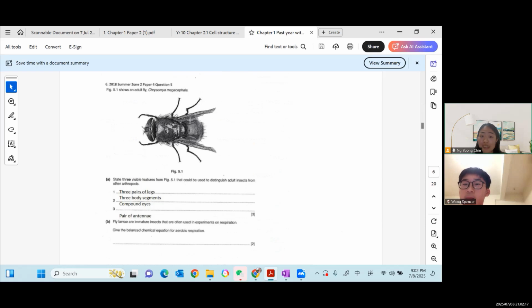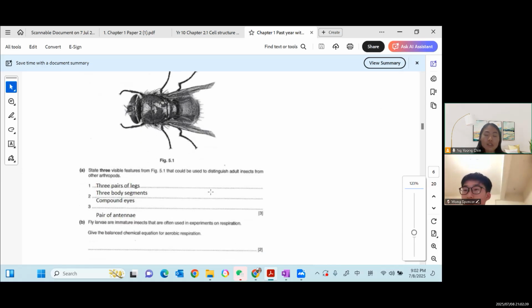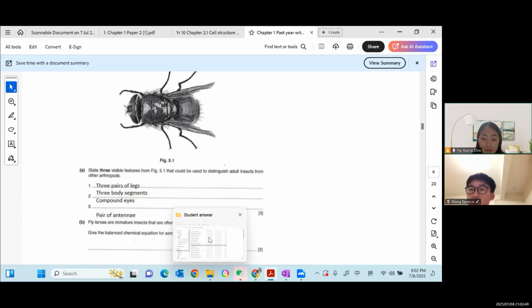So you see, this is an arthropod. Just remember that for arthropods, you have just 4 classes, right? The insects, the arachnids, the crustaceans, and the myriapods. This one is under the insects. See, how many pairs of legs do they have? 3 pairs, right? And they also have 3 body segments. 1, 2, 3, total 6 legs. Actually, to differentiate whether it's myriapod, insect or crustacean, you just need to differentiate their legs.